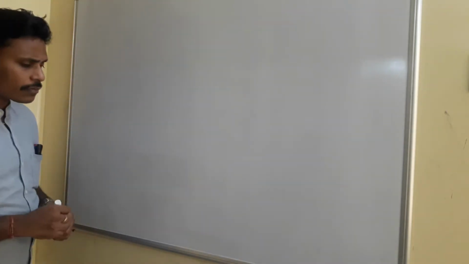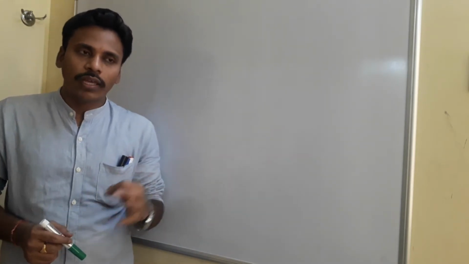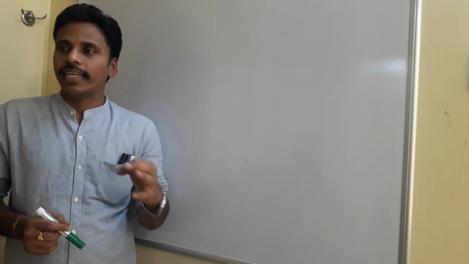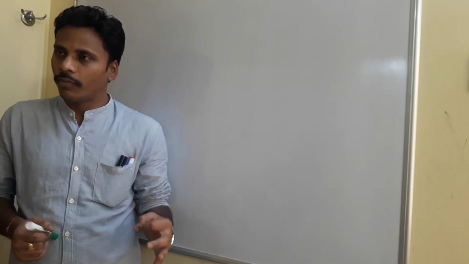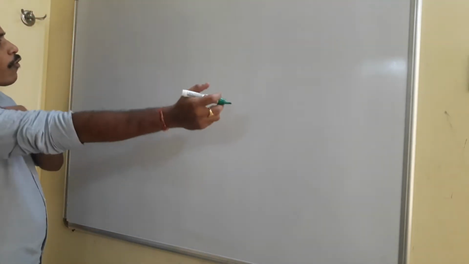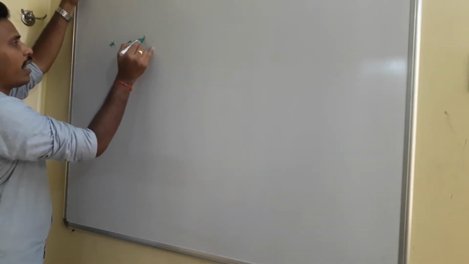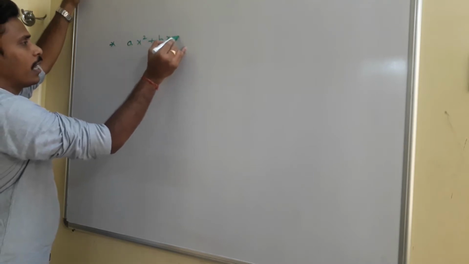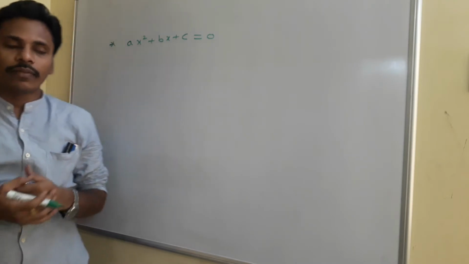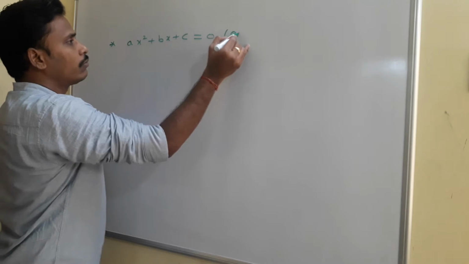Have a look at this. I already told you, a quadratic expression is an algebraic expression with second degree. A second degree algebraic expression in one variable is usually termed a quadratic equation, and the general form of the quadratic equation is, as I mentioned in the previous class, ax square plus bx plus c is equal to 0. And in this equation, this a can't be 0.